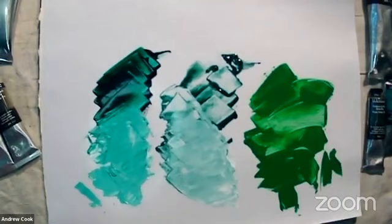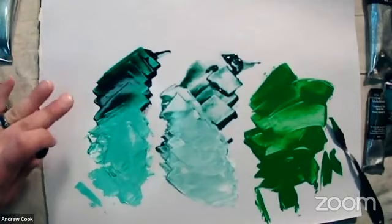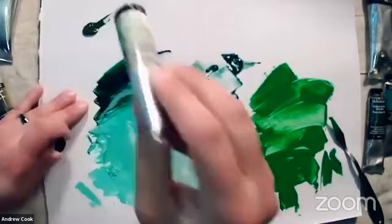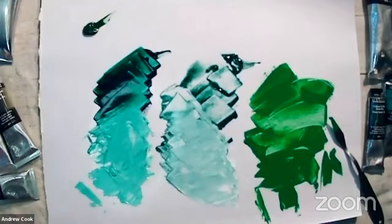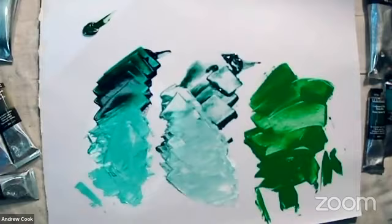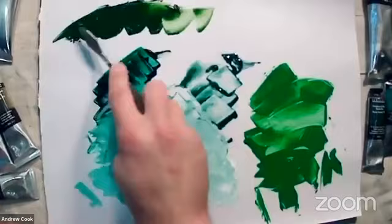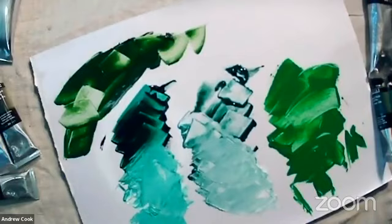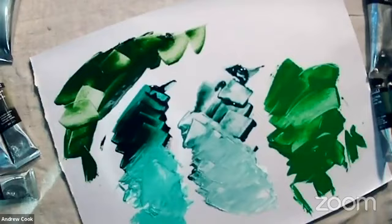Then we've also got a couple of, here's a good one for us to see how different two phthalos can be. So we talked about this being phthalo green blue shade. This is Sennelier's sap green, which is a variation on phthalo green yellow shade. It has only one pigment in it. It's not a mixture. It's just phthalo green. But it's a completely different phthalo green than we're looking at over here. It has so much more yellow to it. It does. So between those two phthalos, they both have a great intensity, and we can see the variety those two colors are going to be able to make using them as our main ingredients in a lot of mixtures.